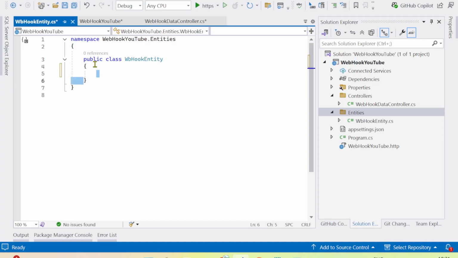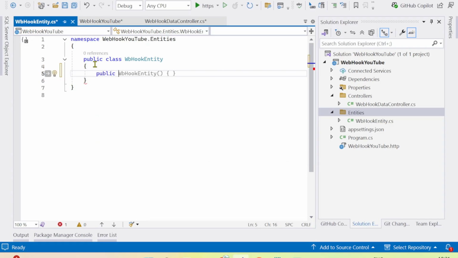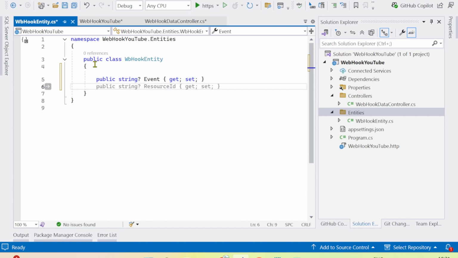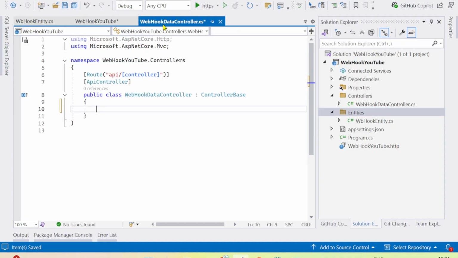One is event and payload, two properties, and it is of type nullable string. Let's now go back to our controller.